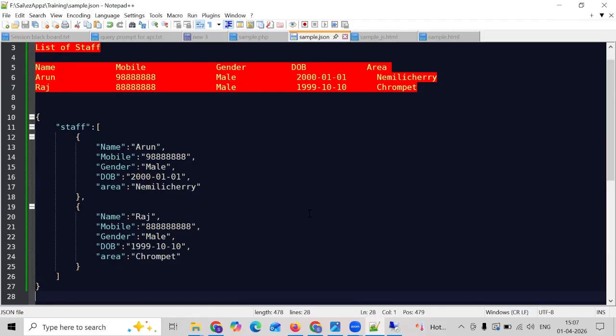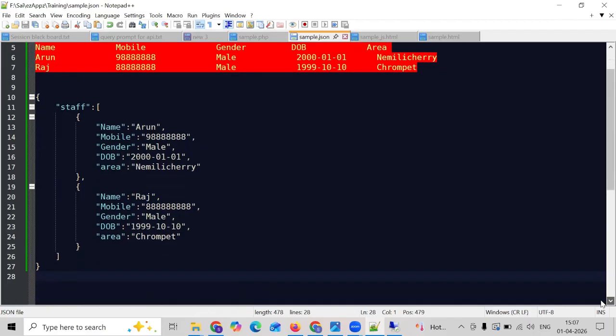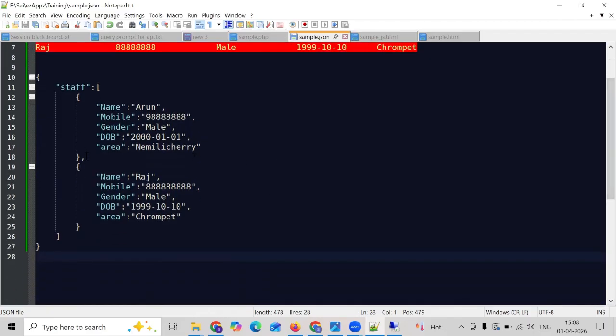One more thing you could see here: after one object, that is line number 18, you have a comma, but in line number 25, you don't have a comma. Why? Because there is no next object available.